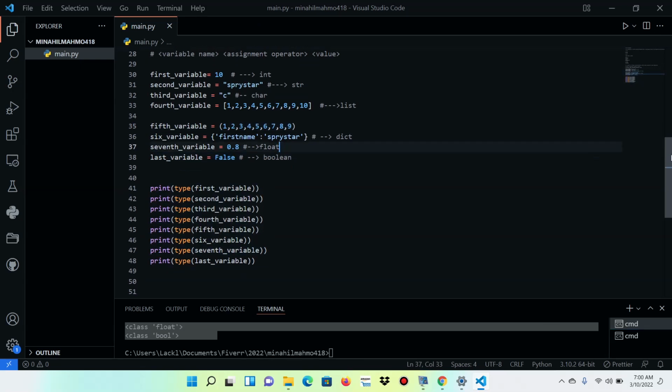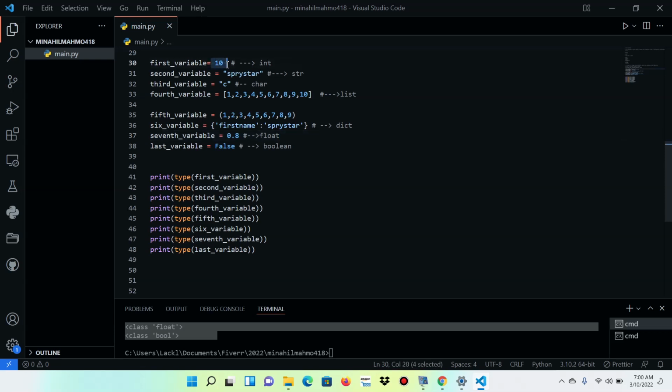So it says the first variable is an integer, which is correct. The next one is a string, and in regard to our character, it is also a string. Yes, that is normal. In the case of Python, Python uses string instead of declaring character and string differently. But in other programming languages, character is different and string is different. But in Python, it collapses everything together.